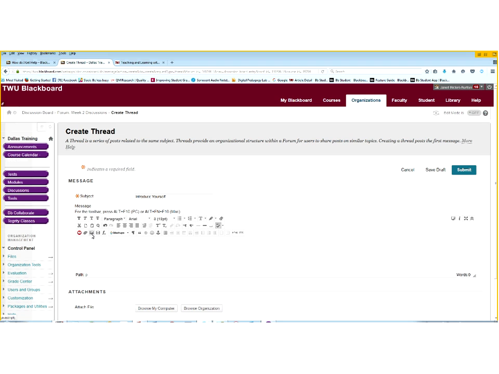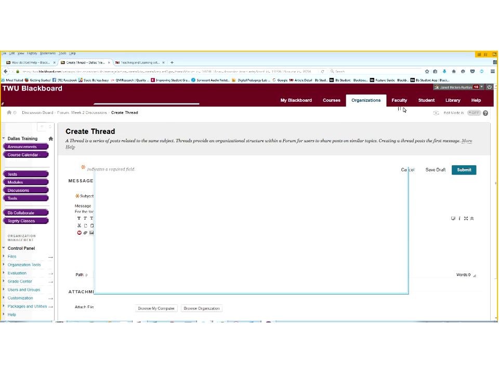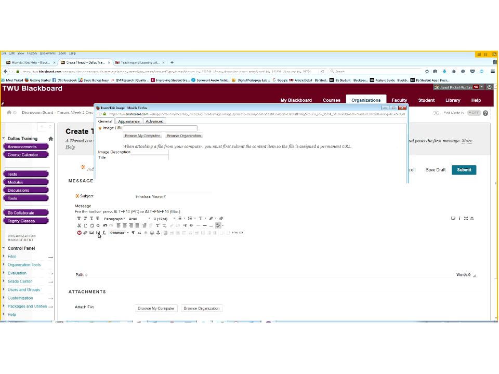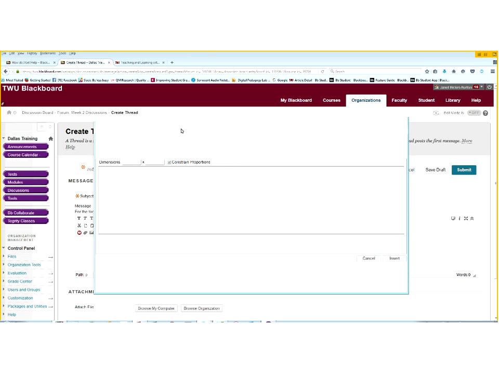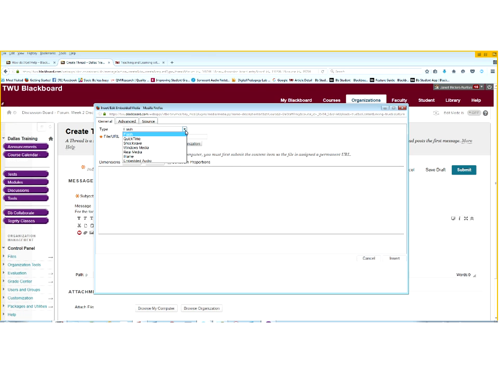There's a little icon next to the image. That's the image file, and if you're adding a video, you can tell it what kind of media this is and give it the file URL.